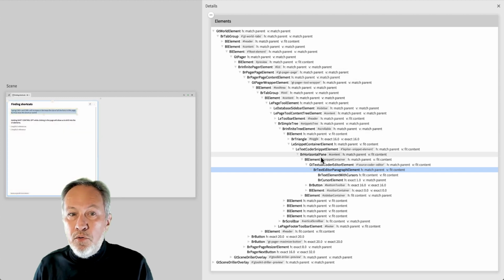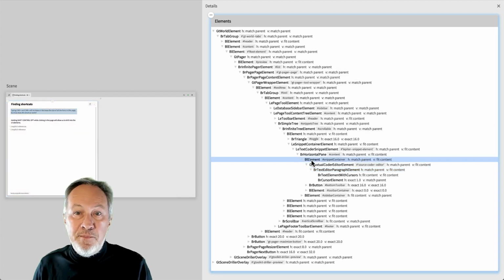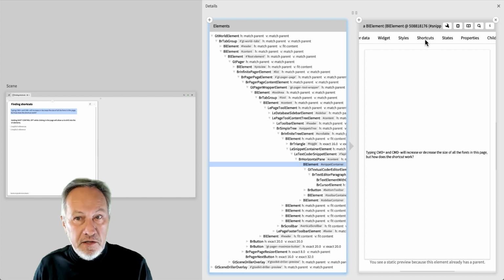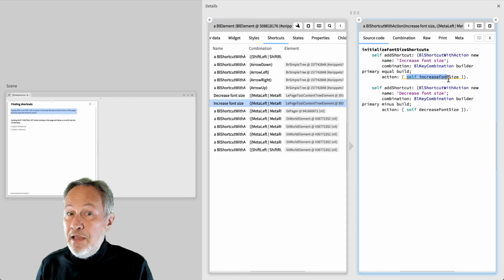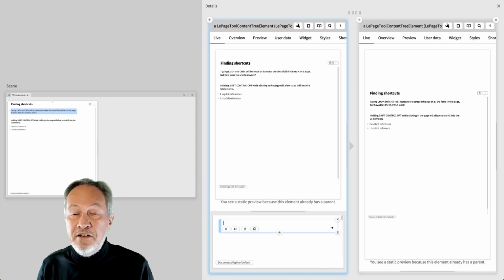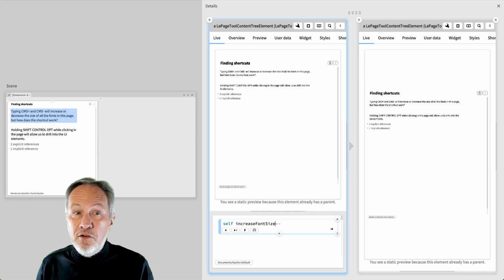We can now explore the tree of elements. We can inspect one of these and see in the Shortcuts view the current key bindings. We see that increaseFontSize is sent to the LePage tool content tree element instance. We can try out the code to verify it.